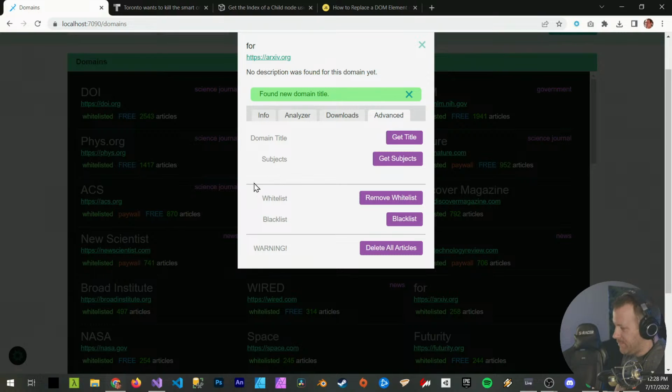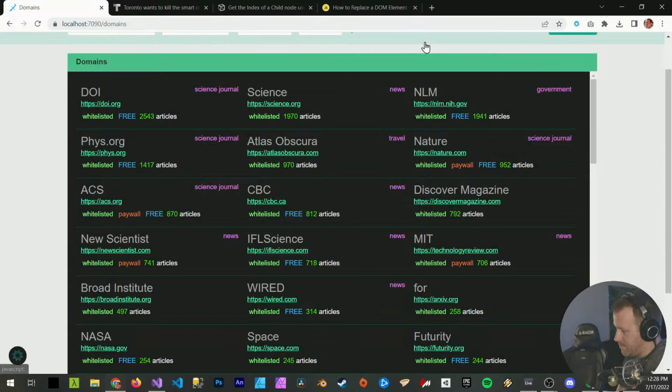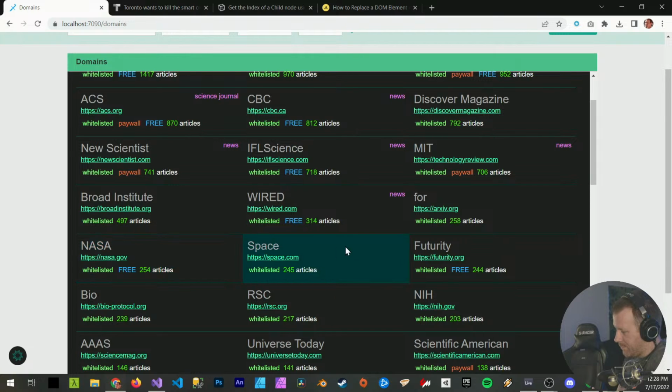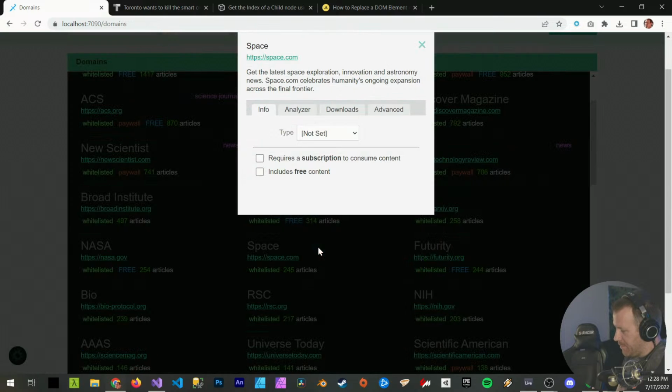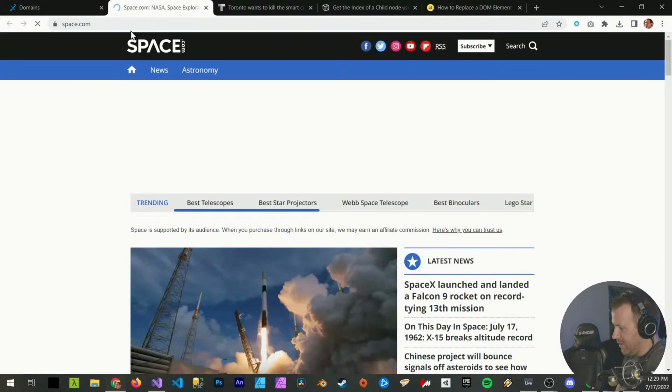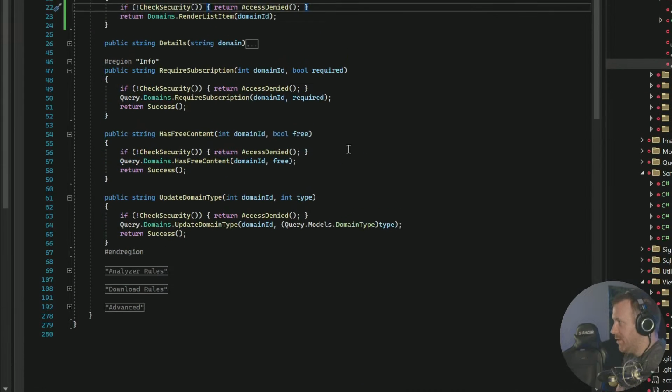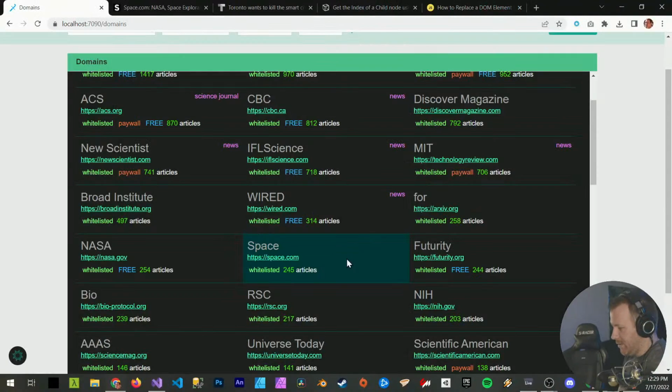What do I do? What about space.com? Another thing I need to do is have like a link here for articles so I can, hold on, so I can click on it like I can down here.